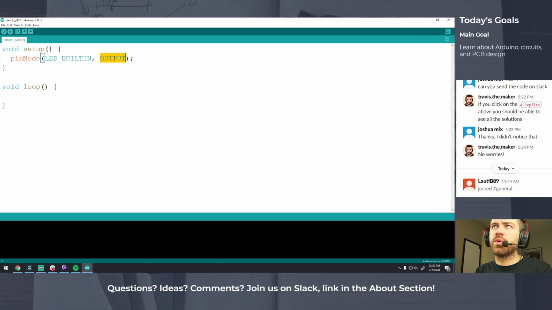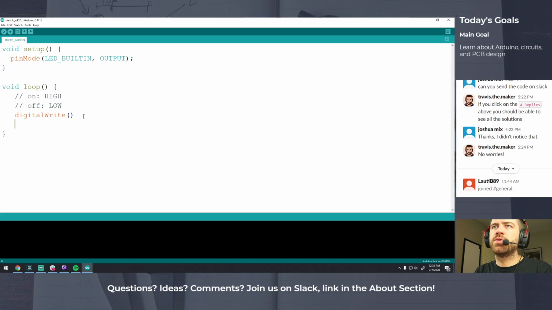And then, since we are outputting to it, we want to send something to it. And so there are two states or conditions that an LED can be in. It can be on or it can be off. So in the Arduino world, on is referred to as HIGH, and off is referred to as LOW. And case matters, by the way, so things need to be uppercase specifically for here. C++ is where this is different, and that's just something to keep in mind. Different things are cased different ways. So to control an LED, we'll want to do digitalWrite.